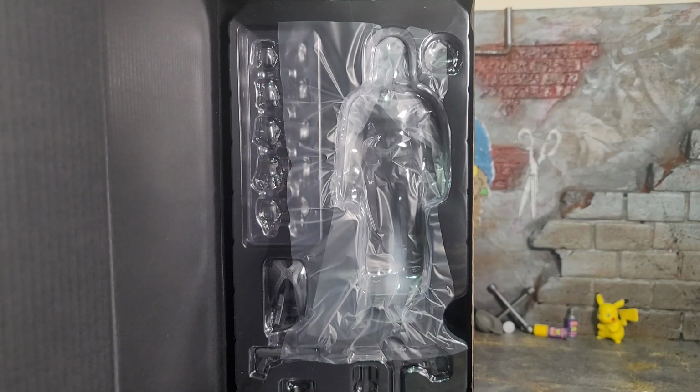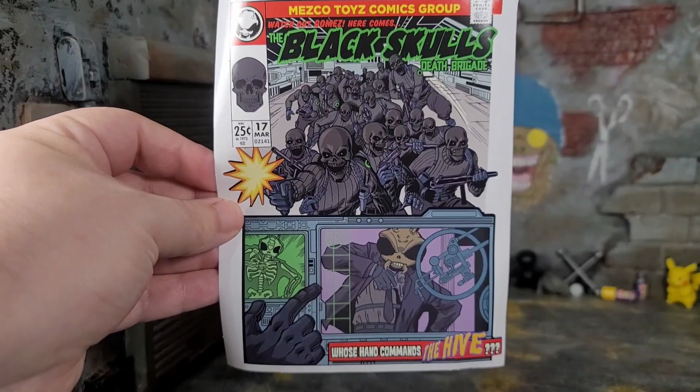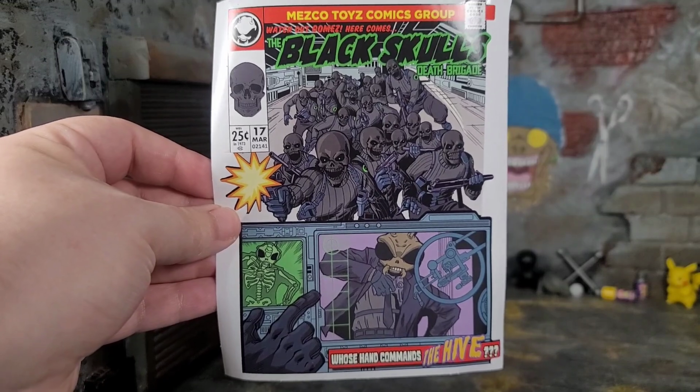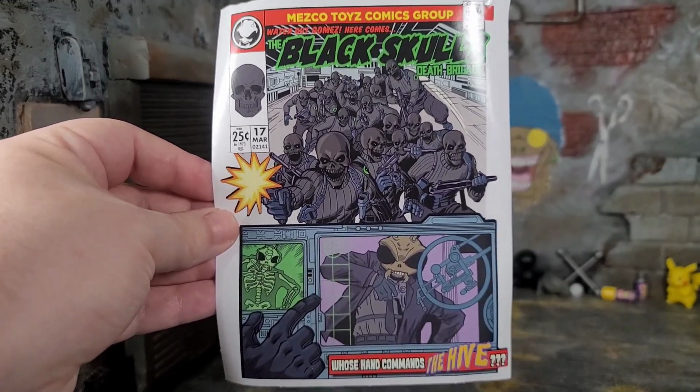And there's your figure. That's the figure. Underneath are trays of accessories, and that's what you get when you get the Mezcos that come in this style of box. Now, when you take all the trays out and you move that typical care instructions, you got yourself the sticker that's on the box.